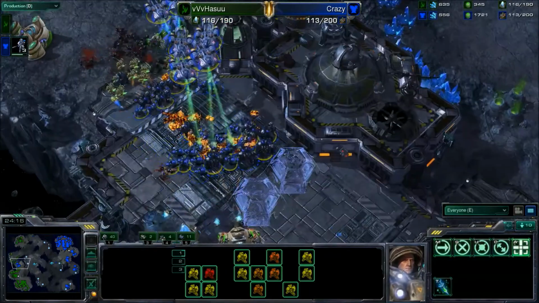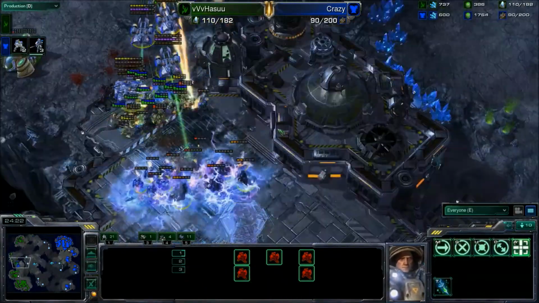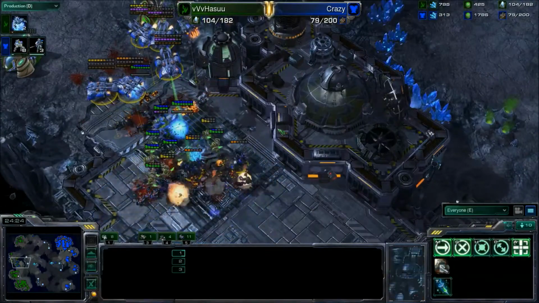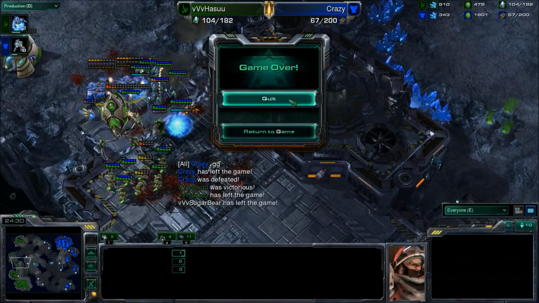This is a great position for Hasu. He's got these units between force fields, Colossi, and Zealots. Storms, beautiful storms go down, rip apart the bio, and there's the GG from Crazy. Hasu's done it. He's won game 1.